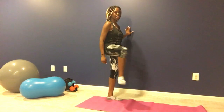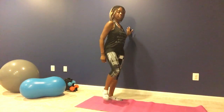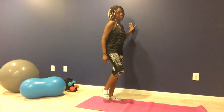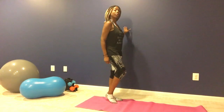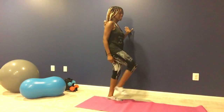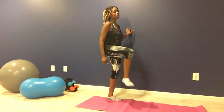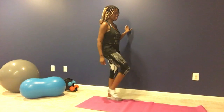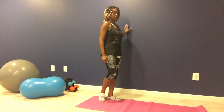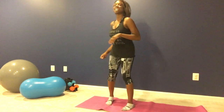And if you feel like you need support for balance, by all means, and notice how your balance changes. That's something that's still important to work on as well. That even in and of itself is the low to no impact way to work the core. We're going to come back the other way for a few of these circles. Just circling around, imagine a clock. Switching sides.